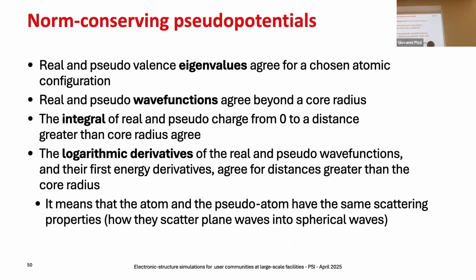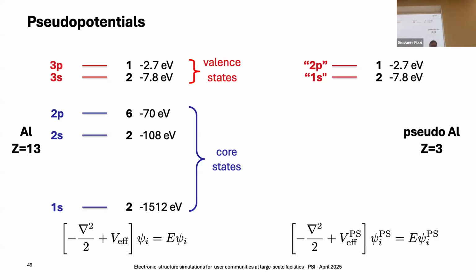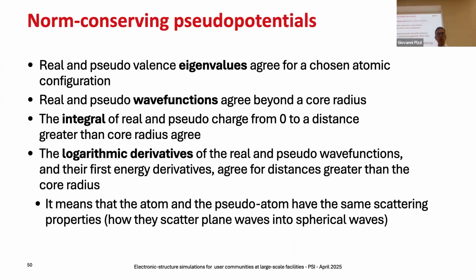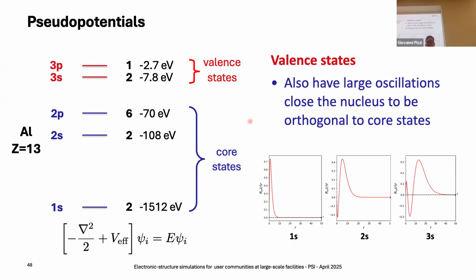And we'll show advanced methods just in a slide in a moment. But essentially, you want to put some conditions, okay? The first condition you want is that, as I said before, the energies of the states you're considering, the valence states here, are the same. It's intuitive, right? You still want the correct energies of the element, the orbitals. Then, again, if you look at this plot, you want to be away from the core.